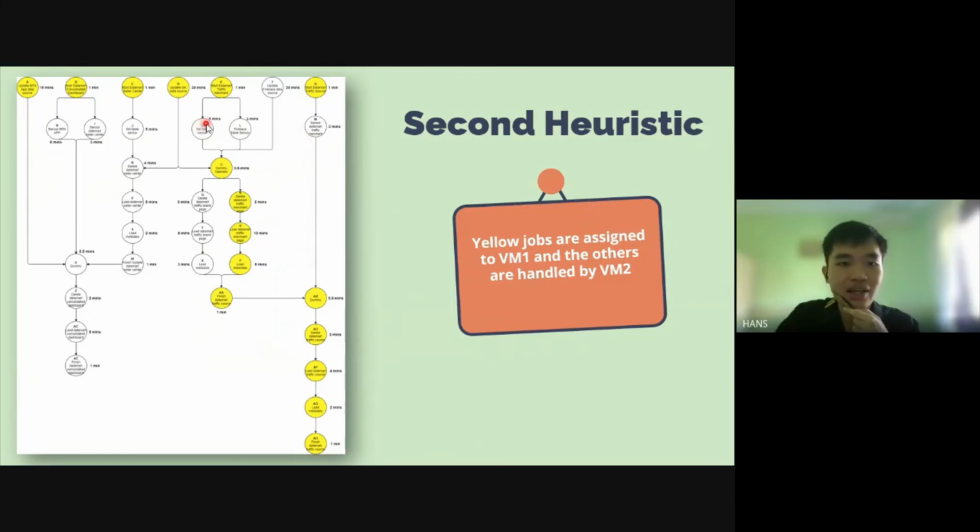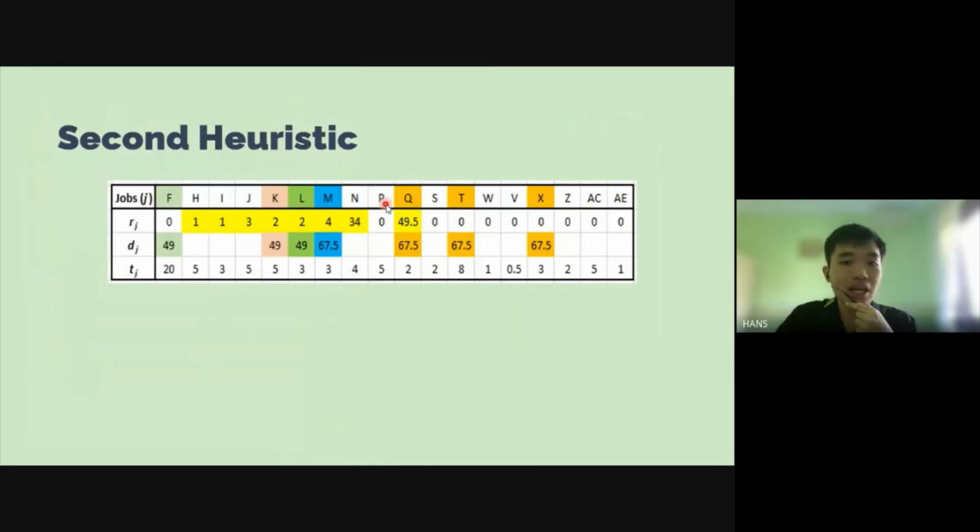So let's say in here, job A previously was assigned to the second machine, but now it is assigned to the first machine. Therefore, the K and L is a standalone set, and it cannot be grouped together. And job F in here is another set, something like that. But the principle remains the same.